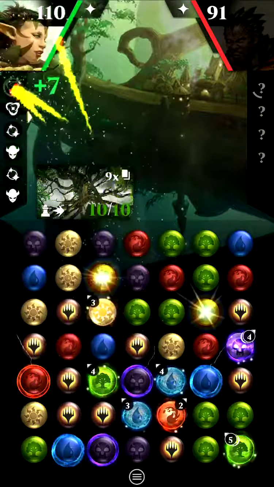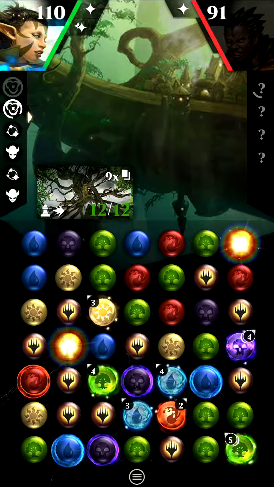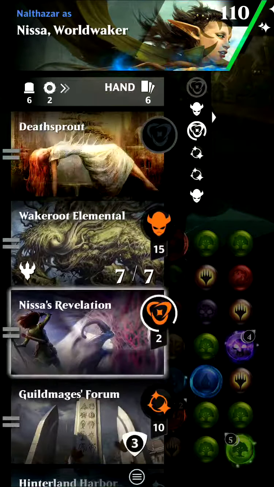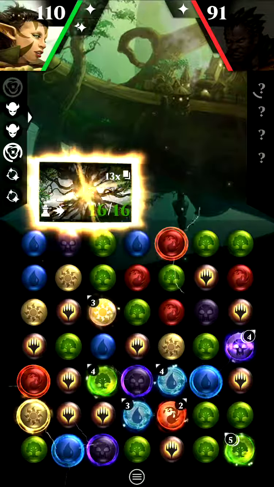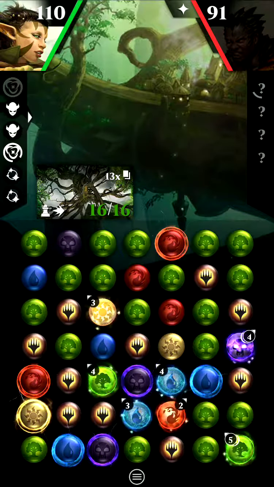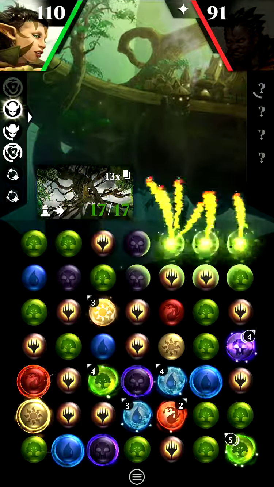This actually happens to be sort of the slowest version I've seen of this deck. This is sort of a poor version of how it works, but it's still just fine, right? It's going to do exactly what we need it to do. So we're going to make more elemental tokens.